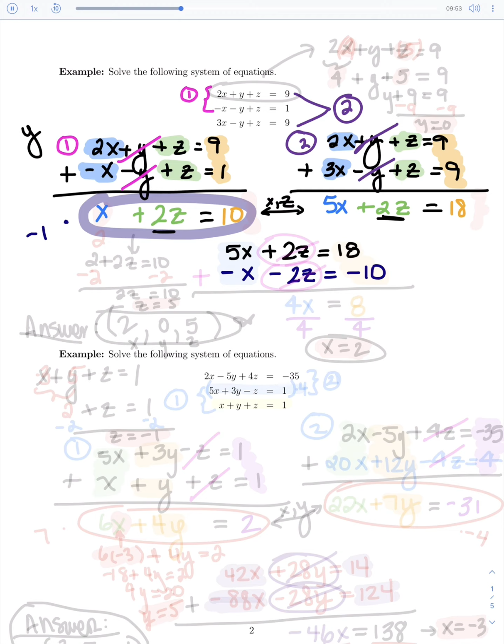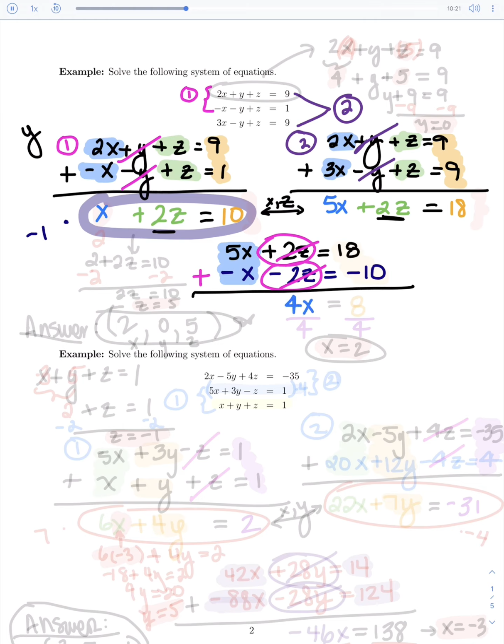Why does that work, though, is because now I'll have a positive 2z and a negative 2z when I go to add those two equations. They will automatically eliminate. So they'll add up and they will cancel out because one's a positive and one's a negative. Then I can just add my x's. Normally I have a 5x and now a negative x, which will give me just 4x.